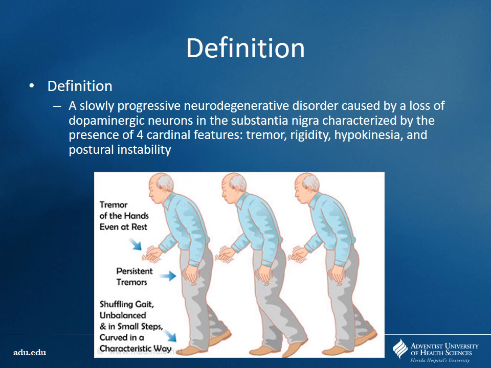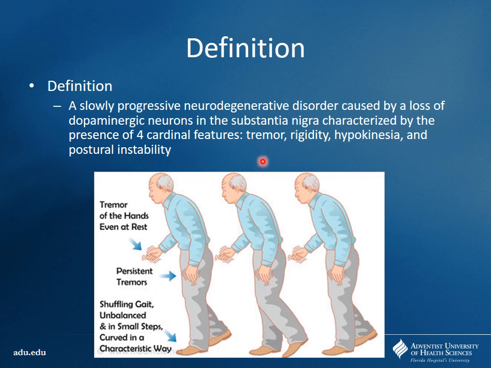It's why you get these 4 cardinal signs that they talk about. So one of the things they have is this tremor at rest, which we'll talk about as more of an acetylcholine problem. And this is important because when we talk about the medications we're going to use, they're going to be directly affecting these neurotransmitters. But they're going to have these resting tremors. They're going to have a very hard time initiating movements, and so this is why they have this shuffling gait that happens in more progressive disease. Obviously, it's on a continuum, so in very early stage of the disease, it won't be as pronounced, but this is more of a progressive type patient where you'd see that.